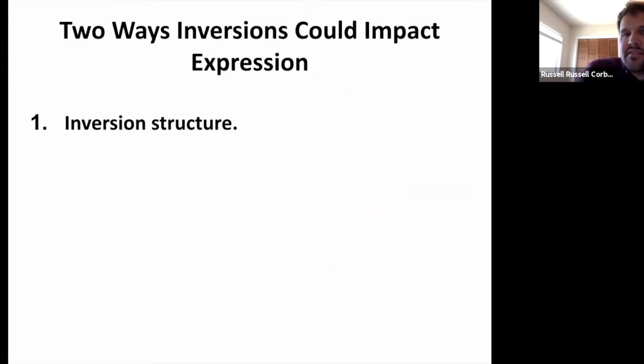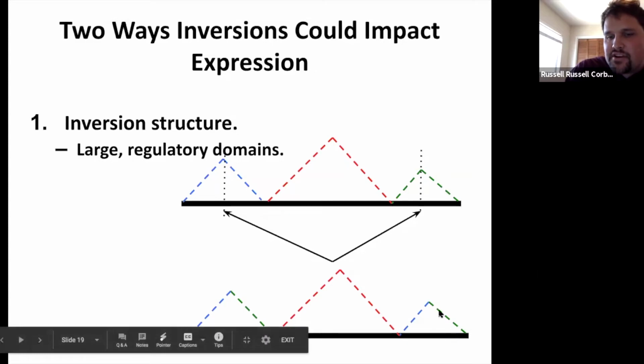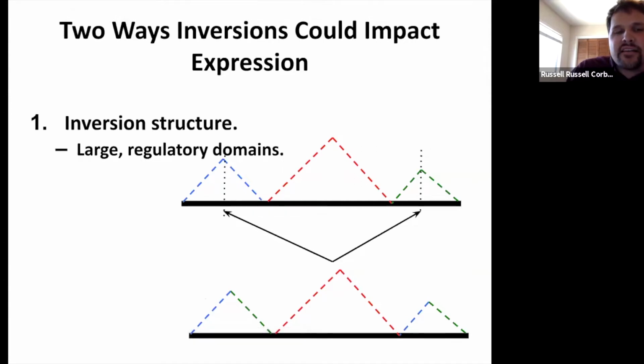And the problem is that there are actually two ways that inversions can impact gene expression. The first is the genome structure itself, which has two subversions within it. In one case, you can rearrange large regulatory domains. So if we imagine the genome is structured such that all the genes in this blue region are co-regulated and they're all freely touching in space, and the same is true in this green domain, when I mix them, because my inversion breakpoints are here and here, the expression patterns within the domain can be affected, based on chromatin state or other local epigenetic effects.